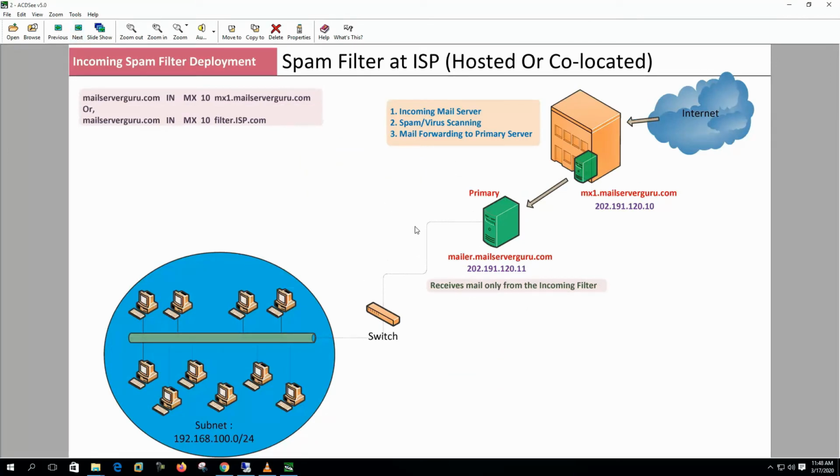In this second design, we can deploy our spam filter at local ISP or data center. If we do not want to manage the physical hardware, power and cooling, then we can co-locate the server with them, or we can rent one or more VPS from them and set up the spam filter there. In some cases, it is better than public cloud because we can communicate and troubleshoot with them faster. They will take care of the physical systems and we will manage our application services. And we can even make a private network there to make the server-to-server communication at wire speed.